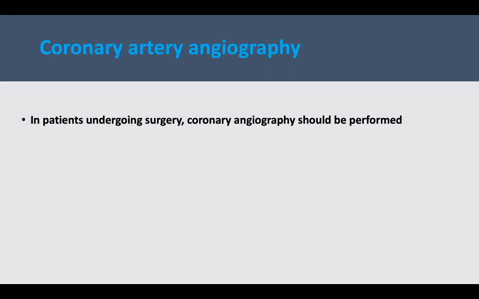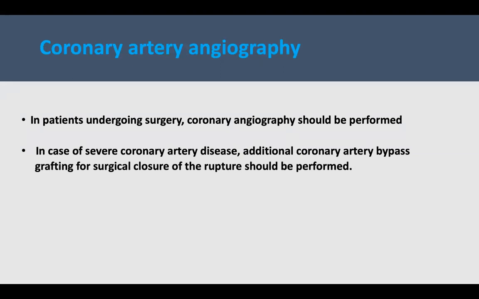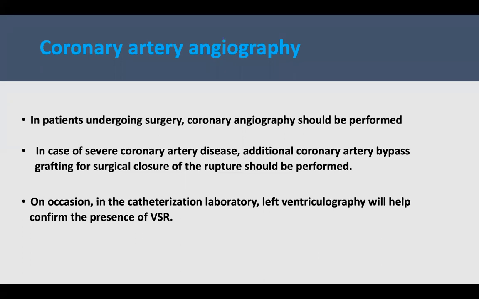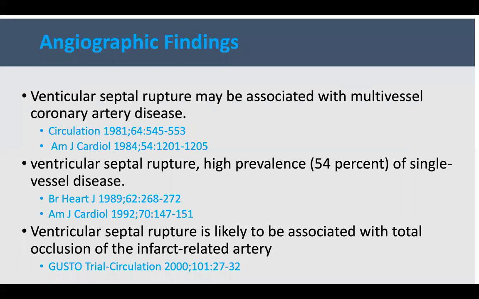Coronary angiography in patients undergoing surgery is highly recommended. It should be performed in these patients. In case of severe coronary artery disease, additional coronary artery bypass grafting is a class 1 recommendation. We should perform CABG in these patients when we take them for surgery. And occasionally in the cardiac catheterization laboratory, when we do coronary angiography, we do a ventriculography as well, which confirms the presence of VSR.